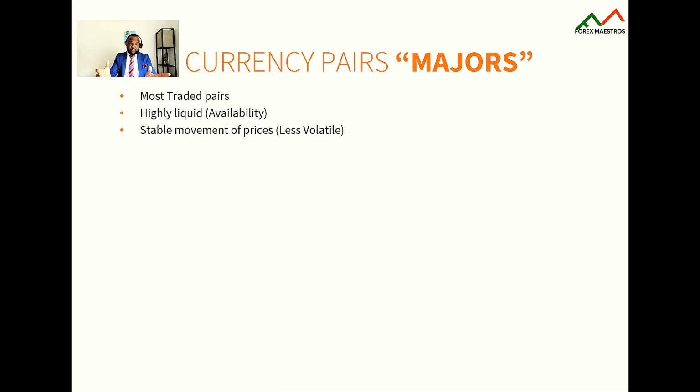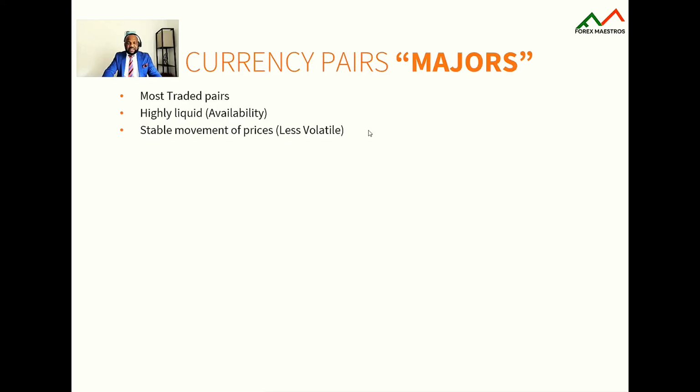It doesn't mean Bitcoin doesn't make profit. Don't get me wrong. I'm just advising you to go for more stable assets, highly liquid assets, and mostly traded assets. That is why, if that asset, whatever they call the name, binary option, volatility, whatever, doesn't fit into these three, at this stage of your development as a trader, avoid them. When you grow, when you get advanced, you can take such risk.